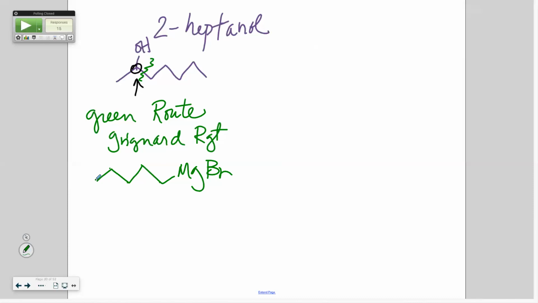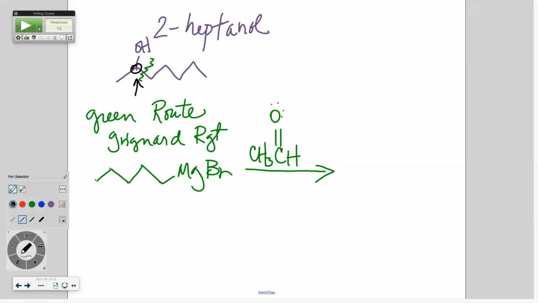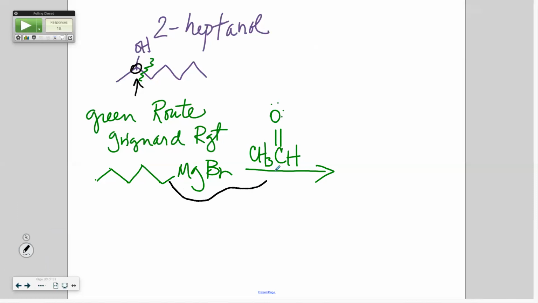All right, now what carbonyl compound am I going to use? How many carbons is it going to have? 2. It's from the left side of that little green line. So I'm going to write CH3, C, CHO, or carbonyl H. You could write CHO, there's nothing wrong with that. But if you want to draw out the little arrows, it's easier if you draw the carbon. So to draw out those little arrows, where do I start? The carbon attached to the magnesium is the nucleophilic carbon. It's this guy right here. So I'm going to go from here to the carbon of the carbonyl, and then I go out to the O. Okay, so what do I get at this point?